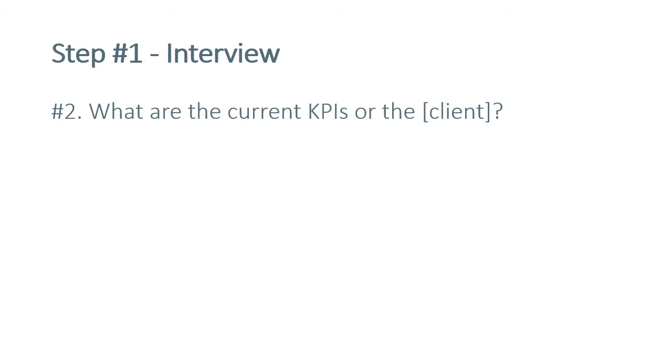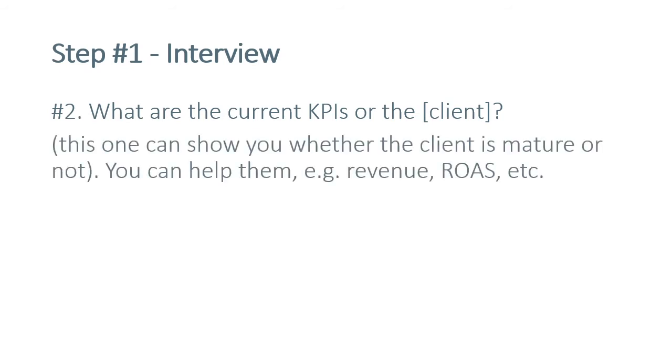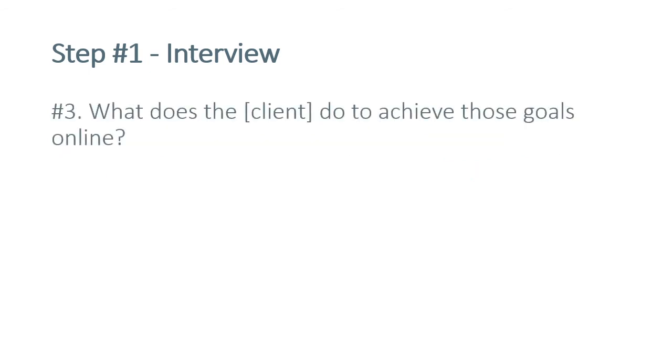So in this case, it will be better to understand what is important to them, because if they have some KPIs like revenue, return on ad spend, this means that they have at least some clue about what things to track and what not. And if they don't have anything, this means that you are working with a blank piece of paper. So in this case, you will be the person who should actually enlighten them and educate them on what things are worth tracking.